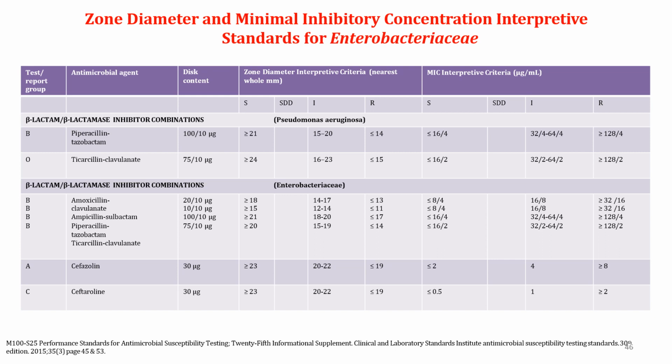Based on the MICs and the breakpoints, it is interpreted as sensitive, intermediate, or resistant. For example, if the cefazolin MIC against E. coli is 1, and the breakpoint is 2, it is interpreted as sensitive. If the MIC had been 16, it would have been interpreted as resistant, because the resistant breakpoint is 8. So based on the breakpoints, the MICs are interpreted as sensitive, intermediate, or resistant. In the microbiology reports, we find MICs, but the interpretation is not based on the MIC alone; it is based on the breakpoints.